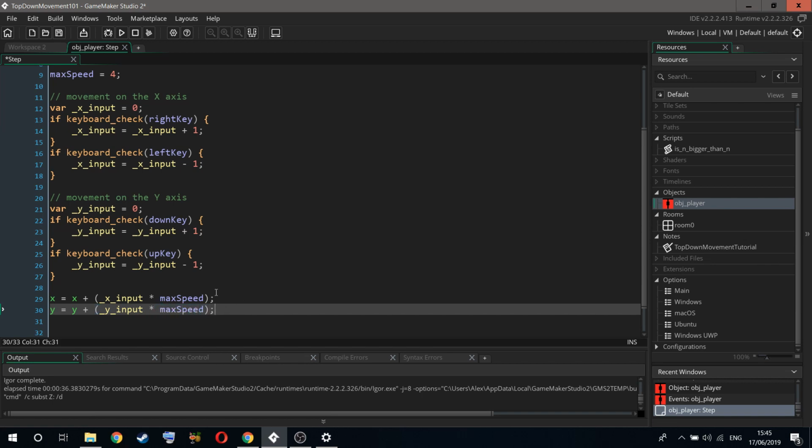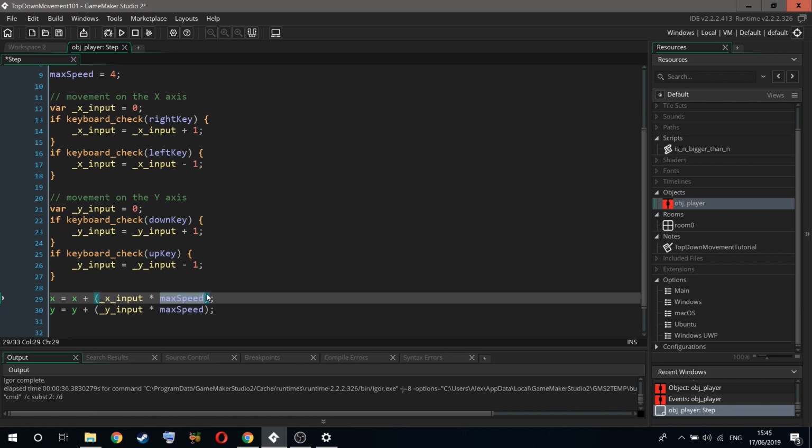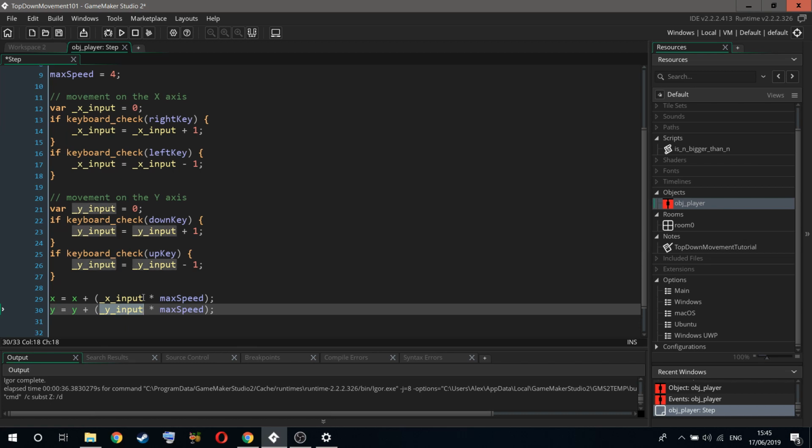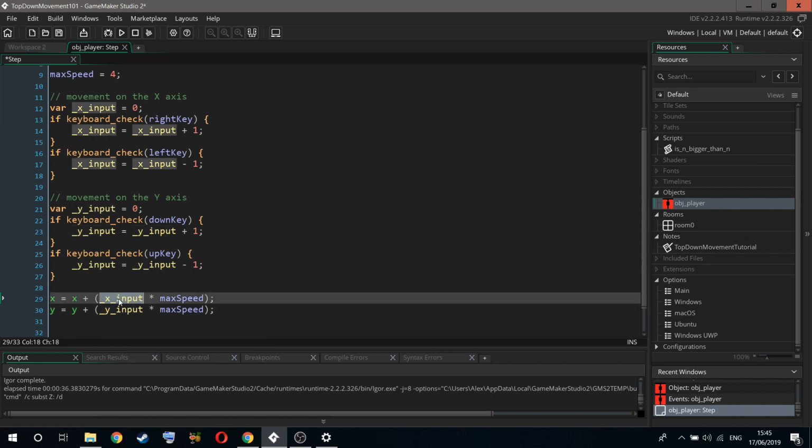So in case you didn't understand what this is doing, max speed is how much it should move when you're trying to move. X input and Y input is basically the direction. Are you supposed to move left? Are you supposed to move right? Are you supposed to stand still? So it can be -1, 0, or 1. Multiplied by the speed value, that's what makes it go either to the right or to the left or not move at all. Again, it's the same as what we had before, basically. It's equivalent, it's going to have the same result.